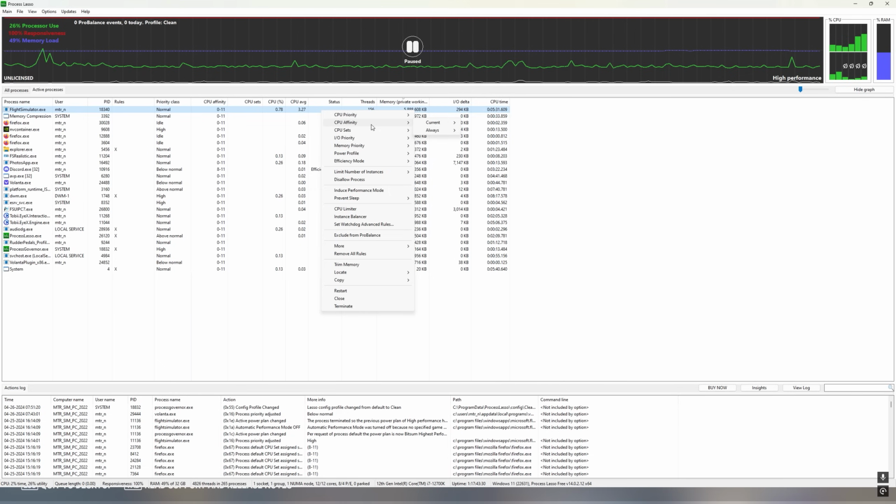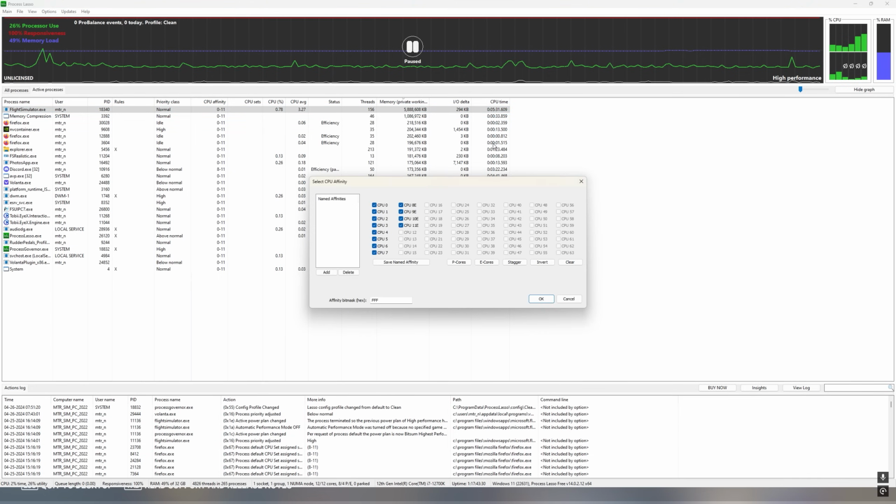Now let's look at CPU affinity. Now we want to come here to always and click on CPU affinity, and you'll see that all of my CPU cores are selected. We have two types of CPU cores on Intel processors. We have P cores or performance cores, and we also have E cores, which are your efficiency cores. We don't want Microsoft Flight Simulator running on the efficiency cores. We want it running on the performance cores. So if you click here on P cores, it will select all of the performance cores that you have on your CPU.